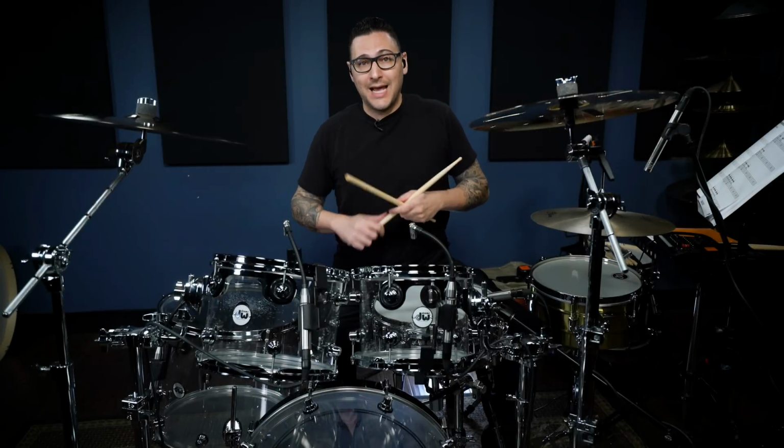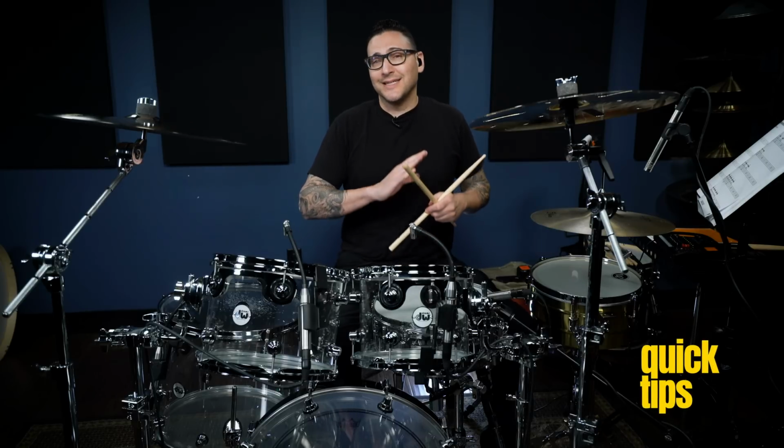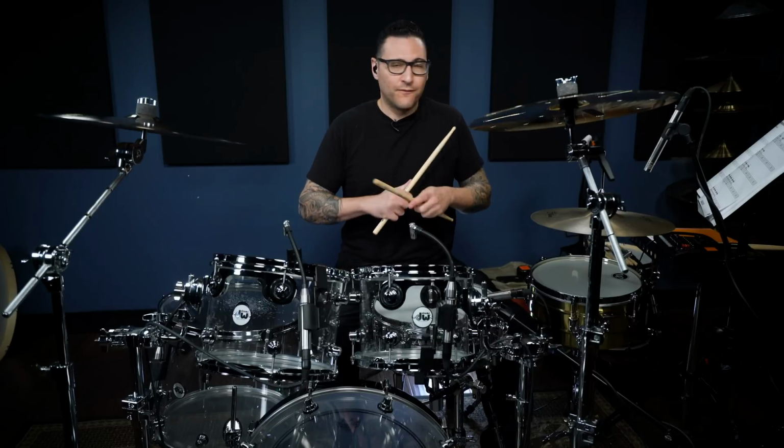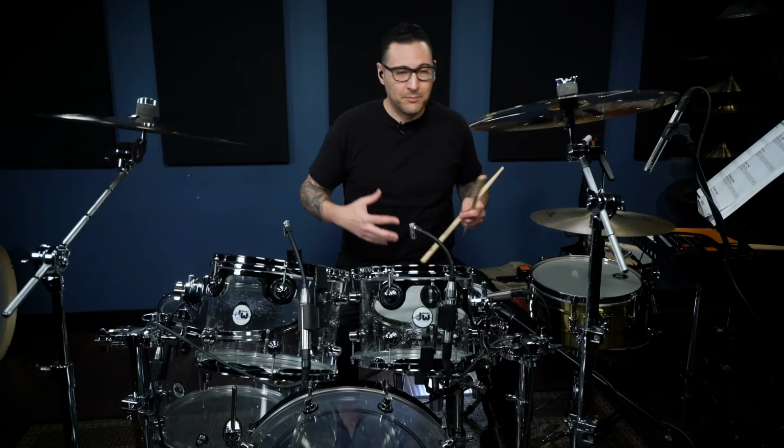Let's get into these hi-hat variations. I chose 13 essential hi-hat patterns to get comfortable with and to play. They're very common, and once you get all 13 comfortable, you can start to mix them up and move them around even in a song. They're all kind of interchangeable depending on just what fits musically and with the pulse of the music.